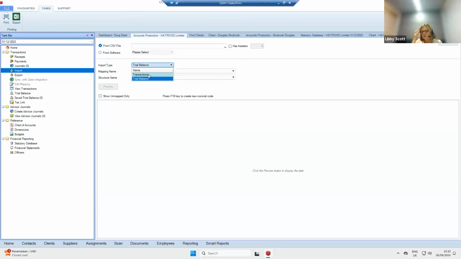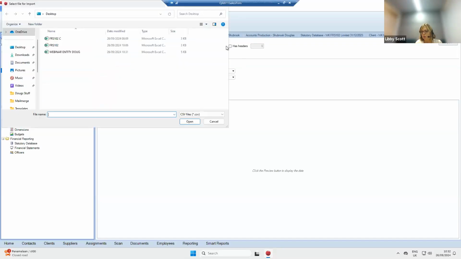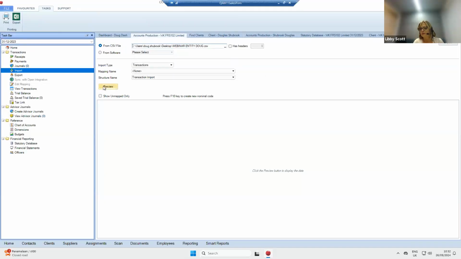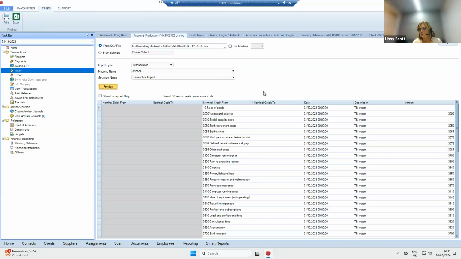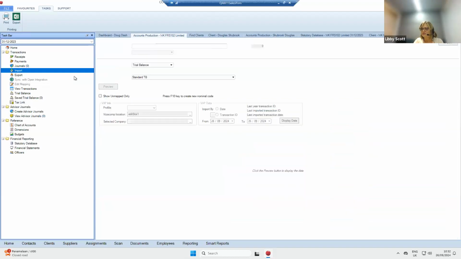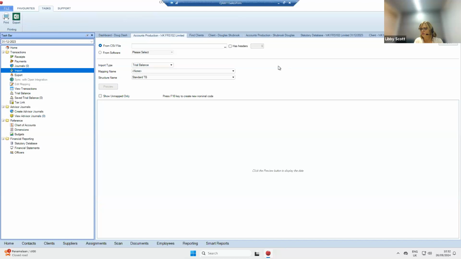So let's say you'd taken on this job as a new job, but you had more than 1 year that you wanted to import, and let's say you had 3 years. So for the, not the current, but the 2 priors, you just wanted the TB. What I'd say is set it up, import those 2 years of TBs, then roll forward, do the year end, and then import that 1 year worth of transactions. That would be the easiest way. So that's if it were by mistake, that's what you would do.